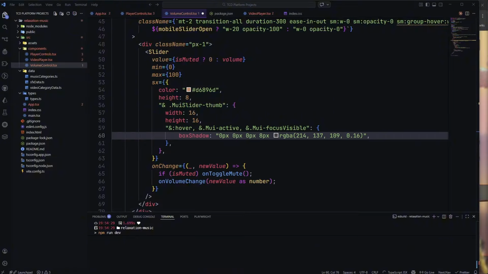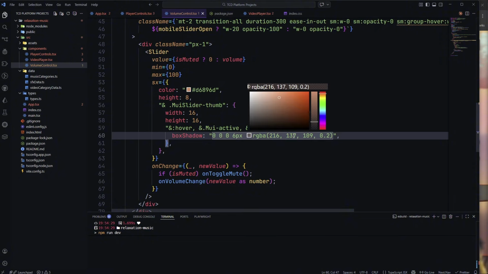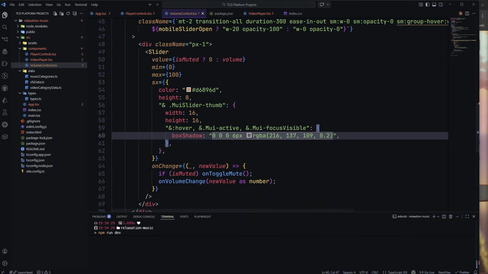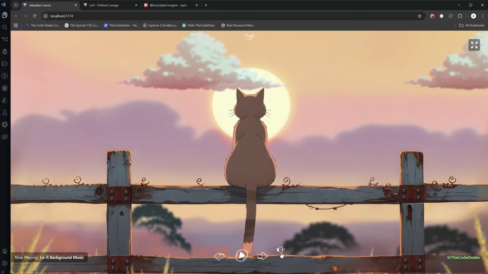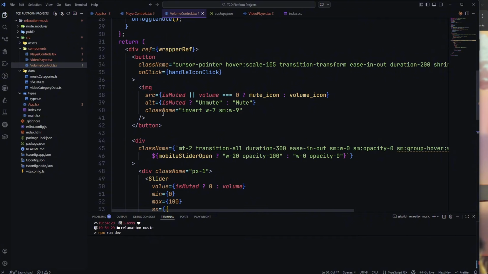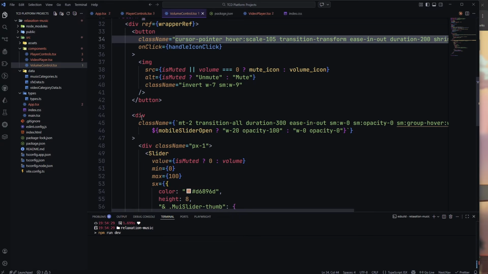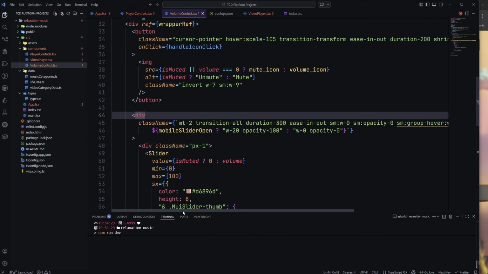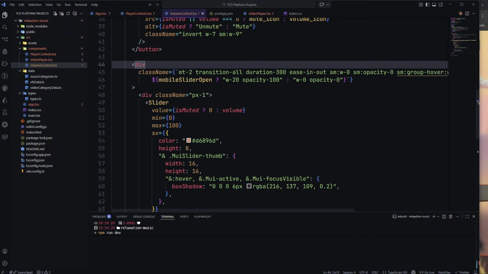We are going to give it a slight RGB of 216, 137, 109, and 0.2, 20% opacity. All right, so nothing happens when we hover. Cursor pointer, hover scale. Okay, there's no more issues.